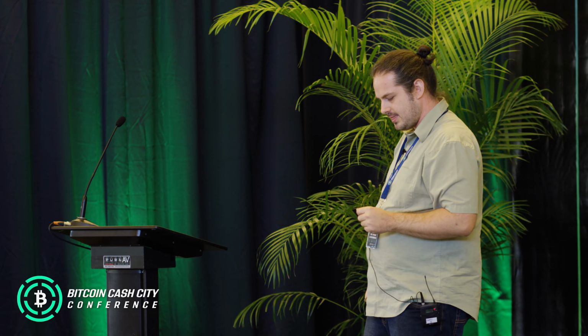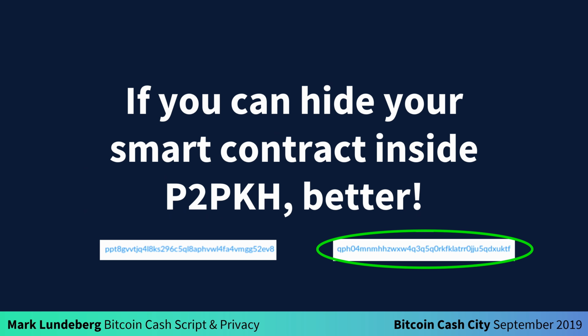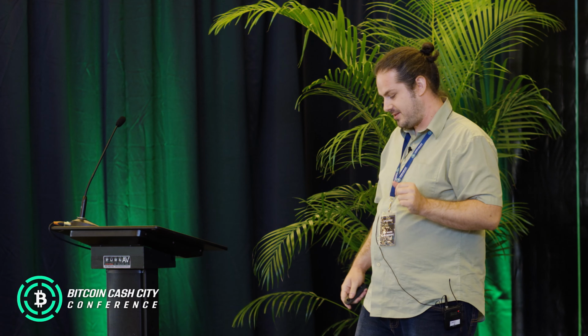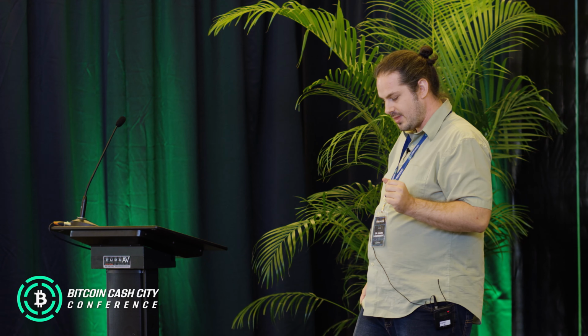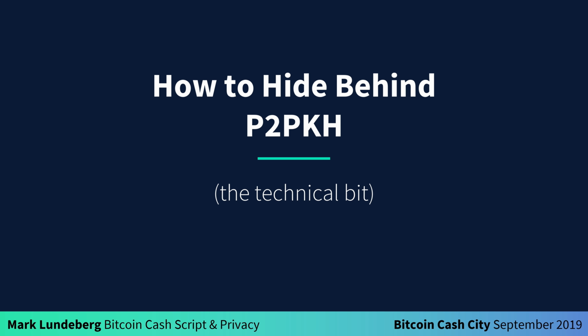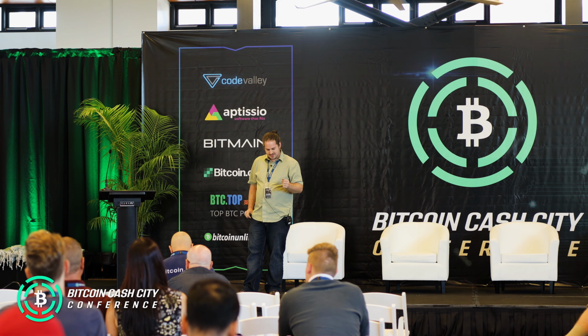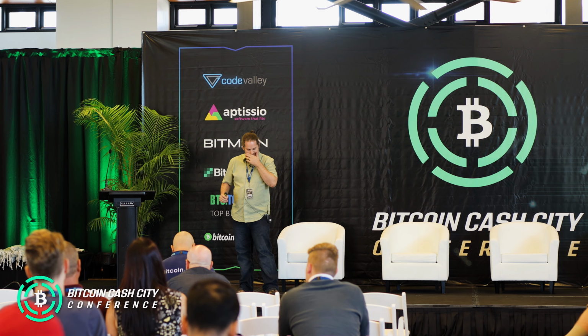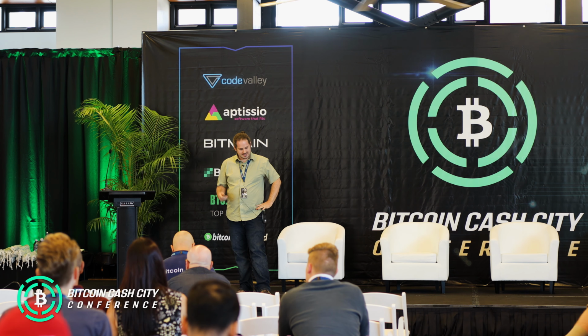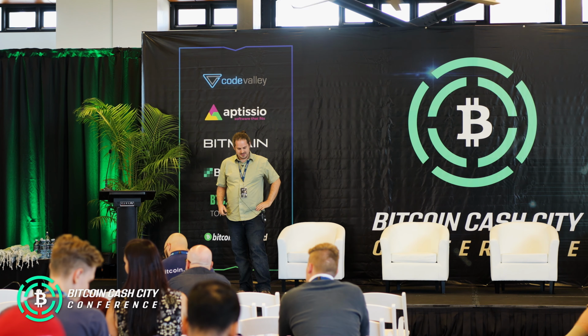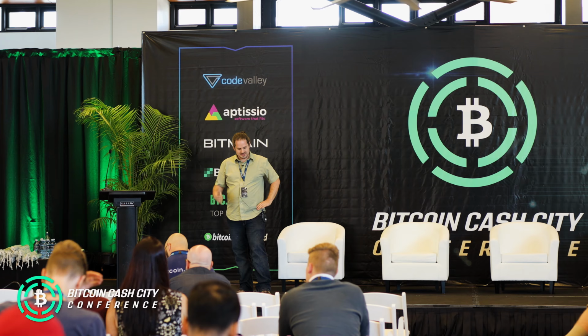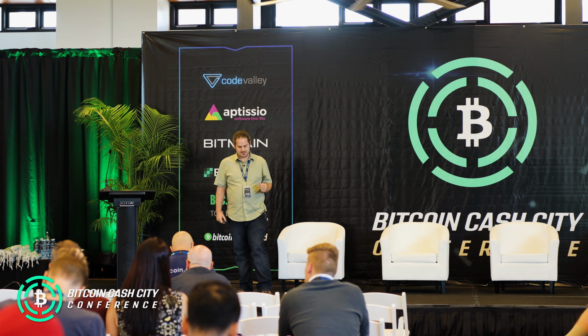So that's not good. It would be great if we could just use these pay-to-public key hash addresses. We never had to use these pay-to-script hash addresses. Wouldn't that be awesome? It turns out there is a way, actually. So I'm going to get a little bit into the technical bit. If you're not interested in this, you can just doze off for a little bit. But I think it's interesting just to dive into this, just to see how this works.